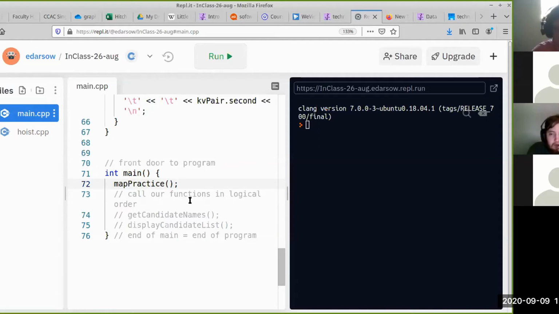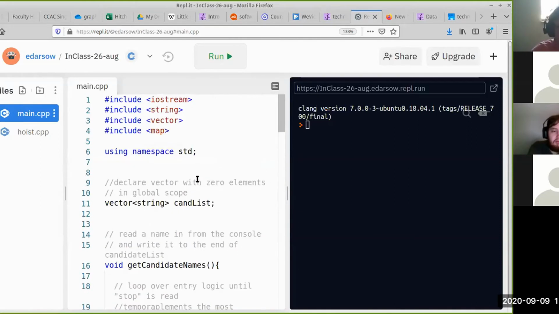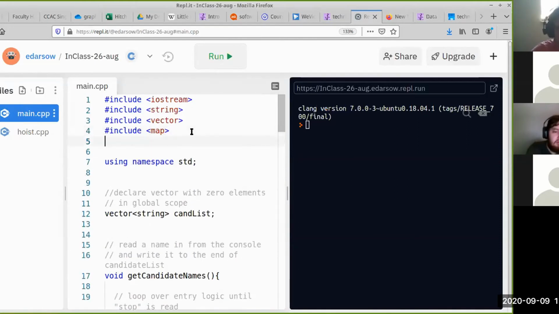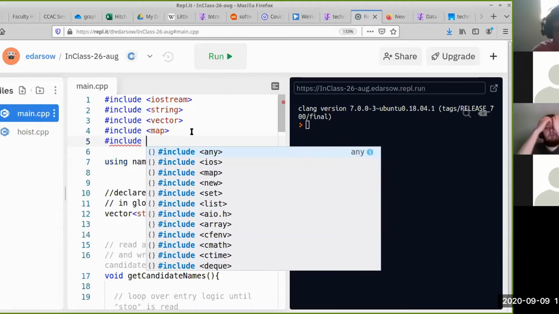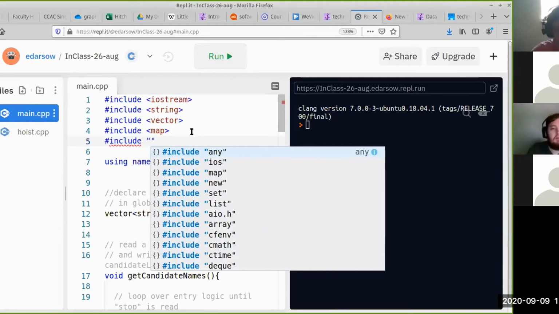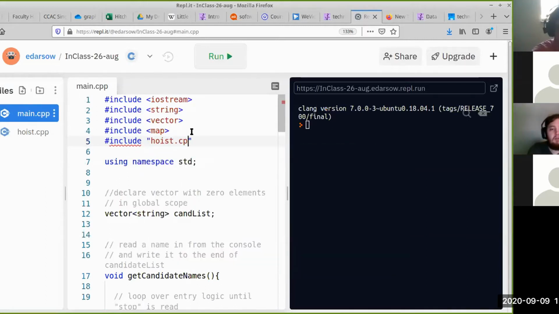And so I'm going to demonstrate that here in just a second. Like we did before, how we can turn on and off the functions that we want to run in this same file, we can do the same thing with multiple files. And to do that, we are going to use an include statement at the top that, instead of including something from the standard library, we can actually include other files in our include directives.